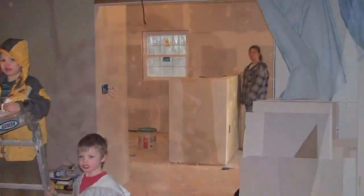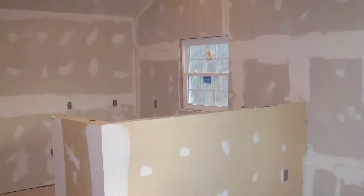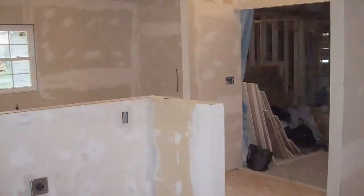2009 started off as a very productive year. The kitchen looked like a kitchen. Without appliances, furniture, and cabinets, of course, but soon the kitchen would not be empty from Penny's research. I started looking for kitchen cabinets almost immediately at the beginning of the project. I knew that was going to be one of the more expensive items, and I was really just impatient because I wanted to get it done.